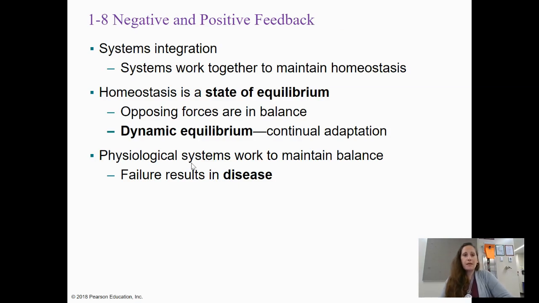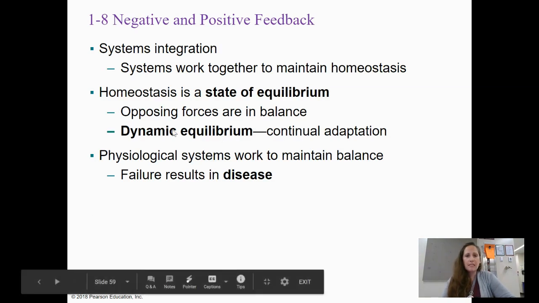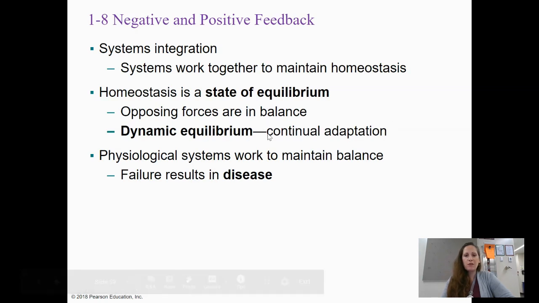Lastly, there are a few pieces to homeostasis. I've already talked about the idea of dynamic equilibrium. I like this other terminology here, even though they don't bold it, continual adaptation. Your body is continuing to adapt to conditions you put it in all the time. And that is what we need those feedback systems to help us with, because they are going to allow us to maintain homeostasis.